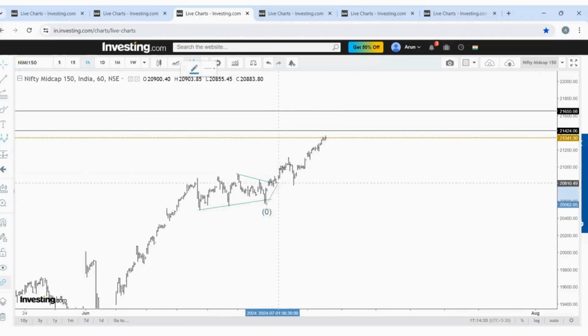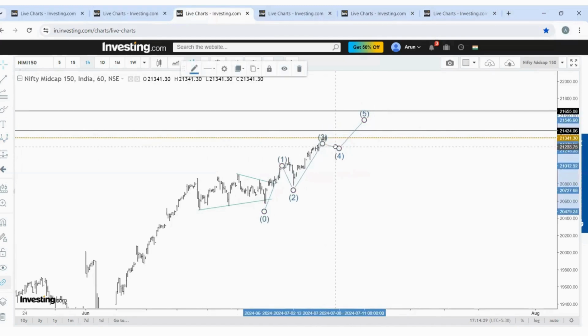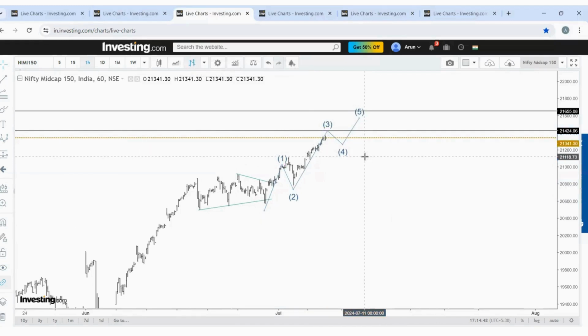Possibly, this can be 1, 2, 3, 4, and 5. This is the expectation now, or it can even end like this also. Okay, so what I mean is there is a possibility of one more high in mid cap 50. So one more high is pending, and the 3 itself goes here, a higher chance of moving like this. As I said before, whenever the price reaches resistance or support, we need to wait and watch what the price does. The same logic applies here. So the broader idea is mid cap 150 has not yet completed the impulse wave. So there is a chance of one more high.